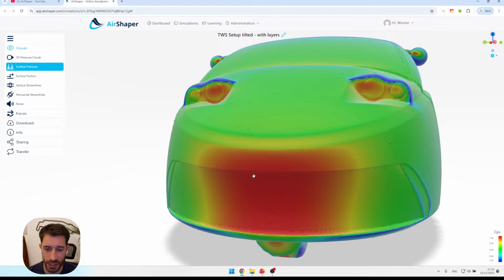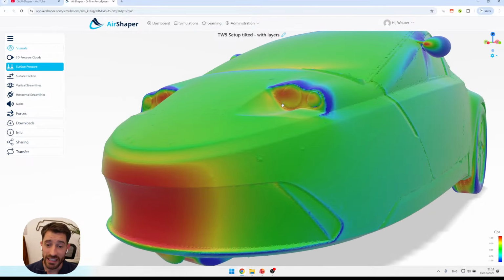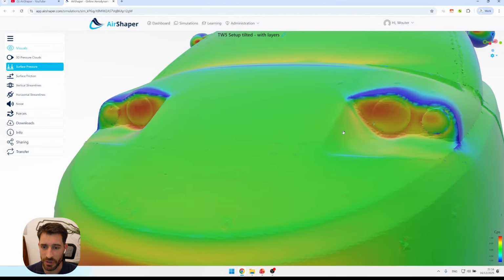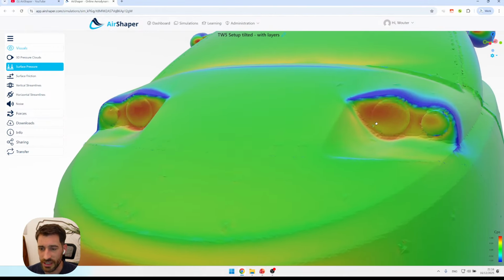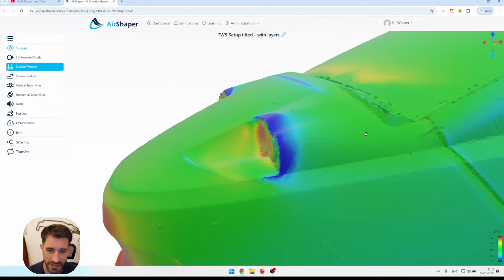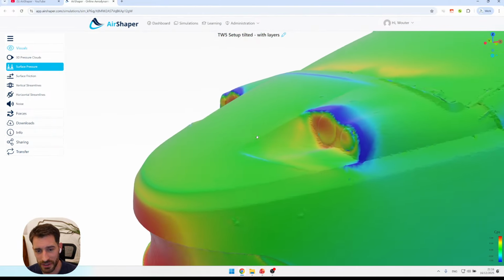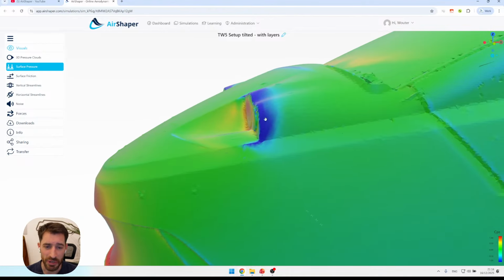So in case of the nose, that means going to the top, to the bottom, left or right. In case of the headlight, that means probably going to the top and to the sides. But what happens is the air will hit the front face of the headlights, the pressure will pile up, then the momentum will actually change direction. You will have an upward momentum, and that means this sharp corner here between the front face and the top of the bonnet here is actually too sharp for the air to follow.